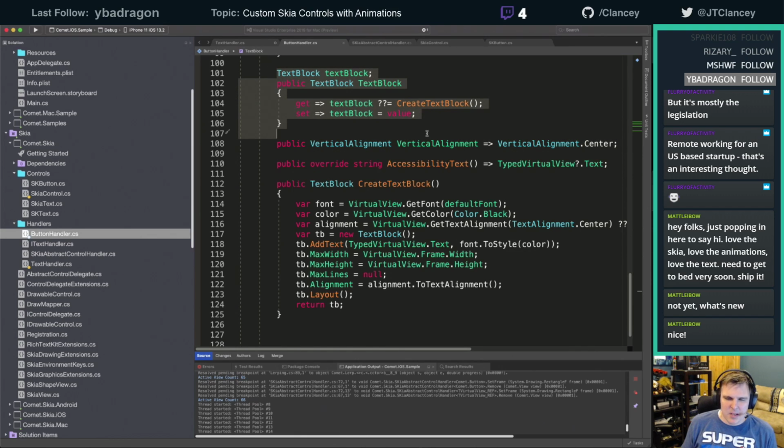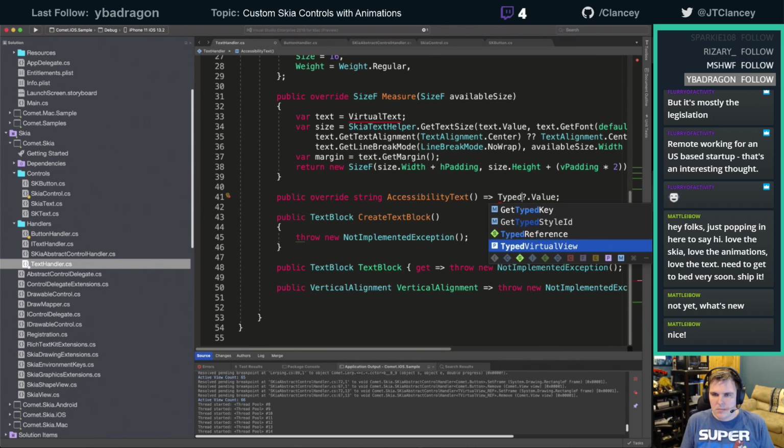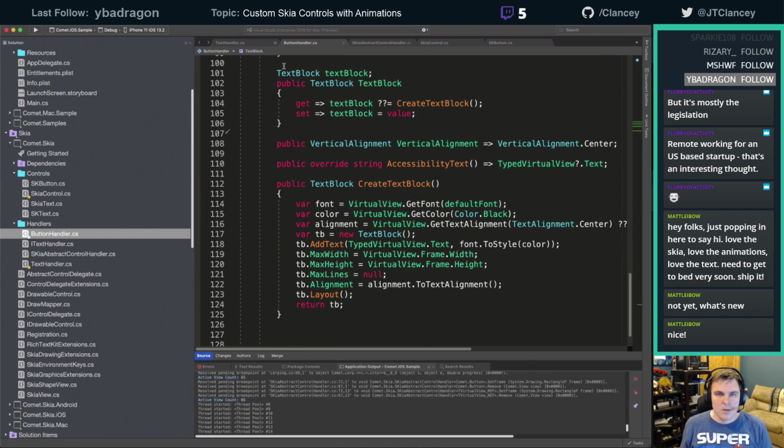The vertical alignment, I think, is going to be different because that's going to come from the button. Okay, let's copy this. We're going to do this one.